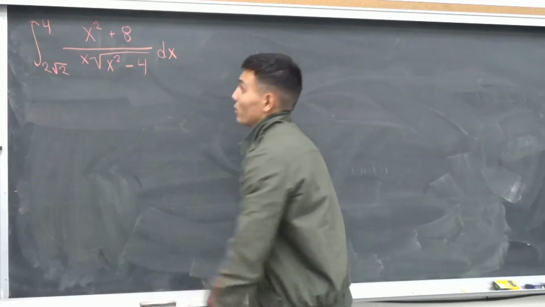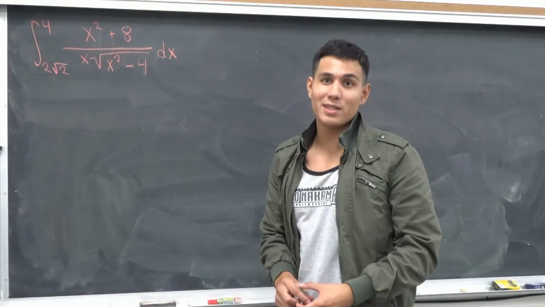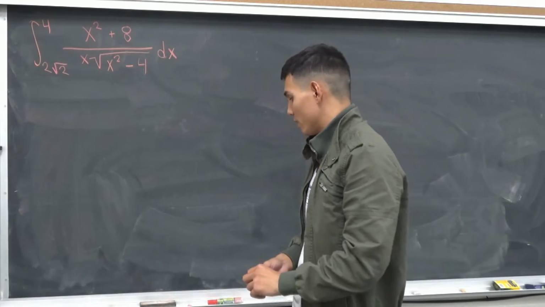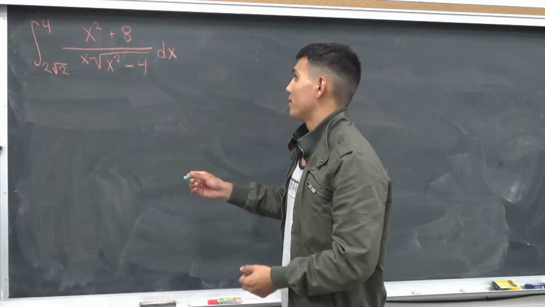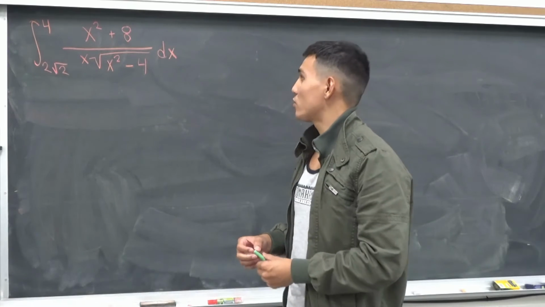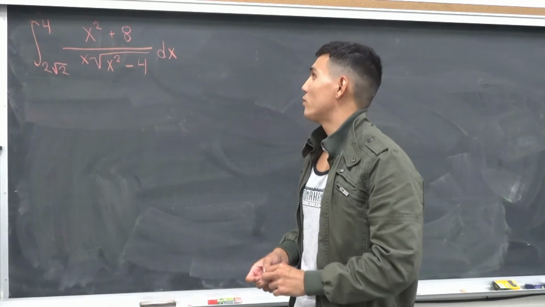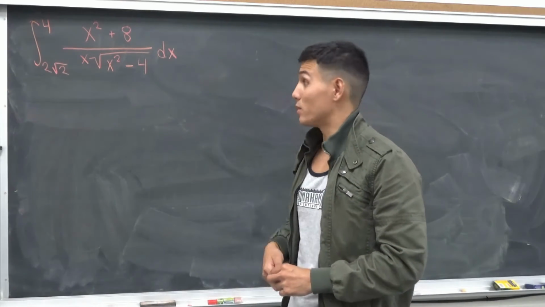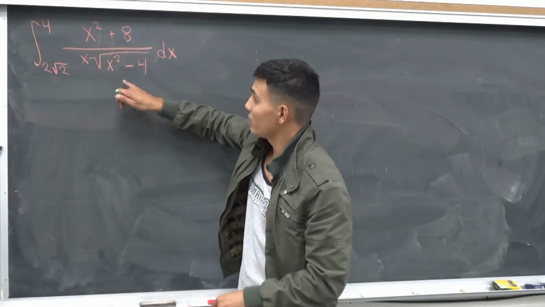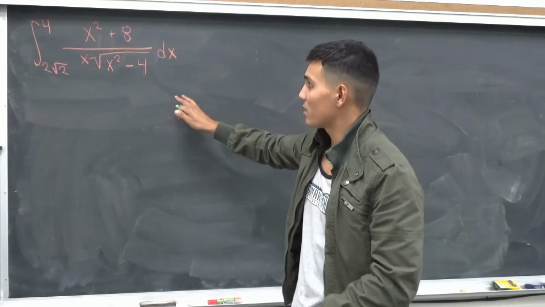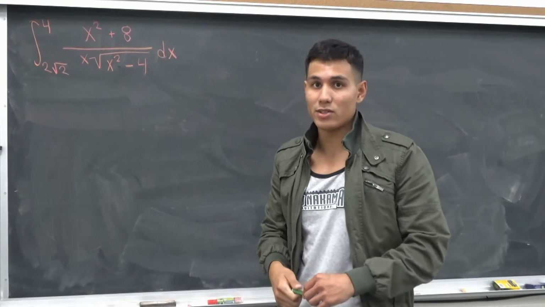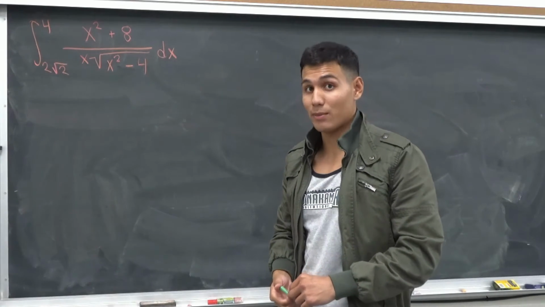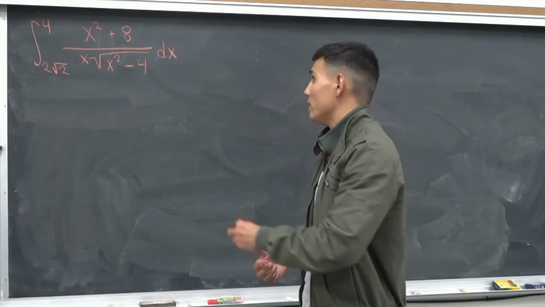Okay, so this integral right here proved to be decently challenging for most calculus students, and challenging for me as well. Okay, so what's the trick here? The trick is, first let's start with the substitution, and you can see that we can make a substitution here with the x squared, and that might just make things a little bit easier. It's not going to make everything completely easy, but it'll make things a little bit easier.